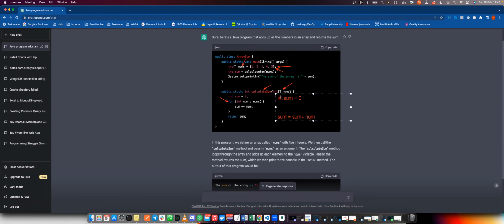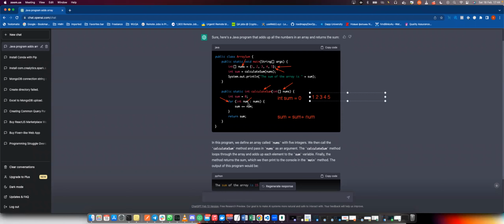Meaning what? Look here. num is within the loop. In the loop, I am passing these values: 1, 2, 3, 4, and 5.